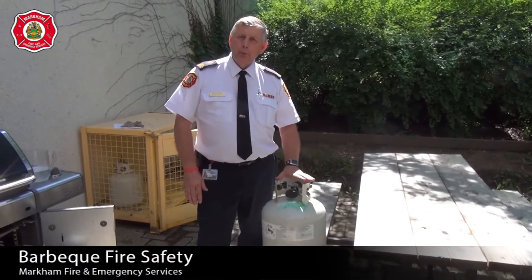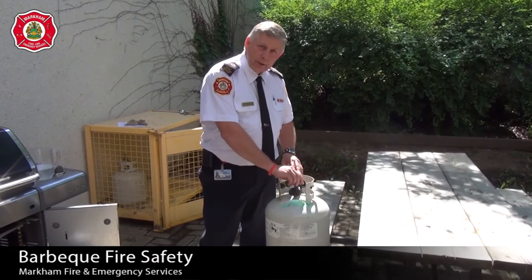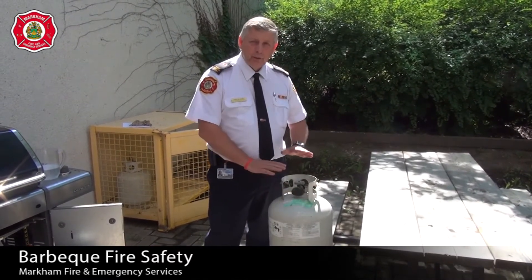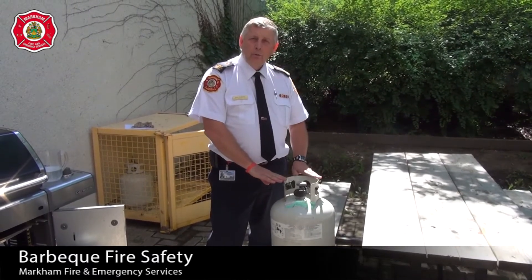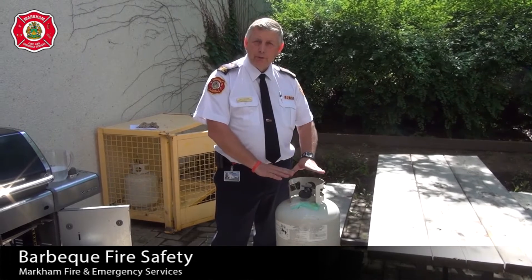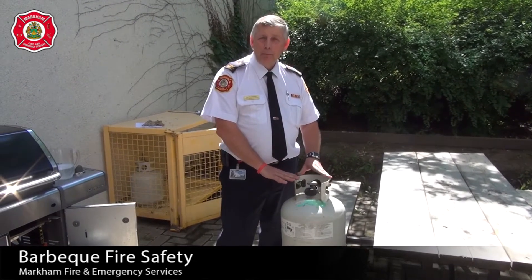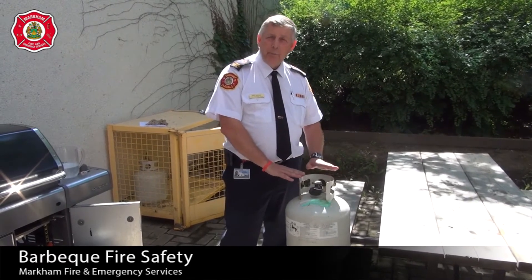When you're going to transport your propane to get it refilled, always make sure the valve is completely closed, the cap is on, and you transport it in the rear of the car in the upright position. When you go, you have to make sure that it's from the filling station to home and back. This is not a time to do your shopping, because this is a flammable gas — we make sure that we go A to B and back.